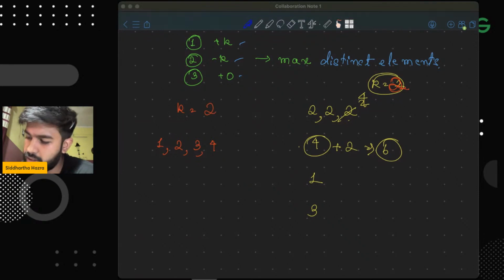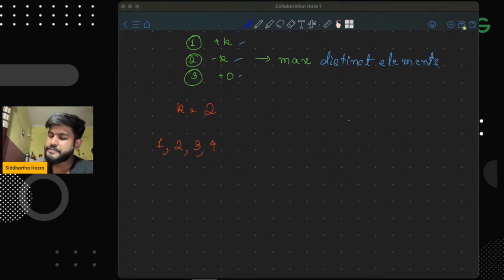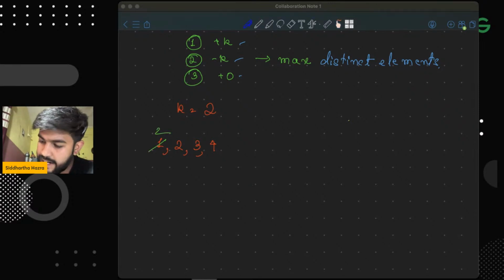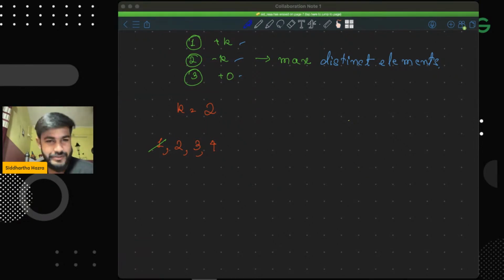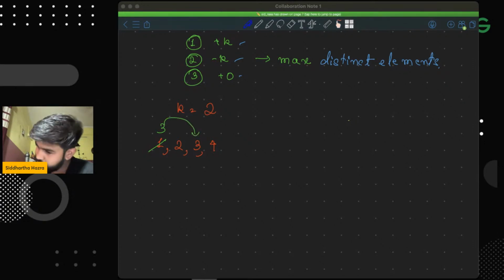Let's take this example now, and we would try to make conclusions, or let's say observations. So now, if I add 2 to this element, it would be 3, but this 3 would collide with this 3.